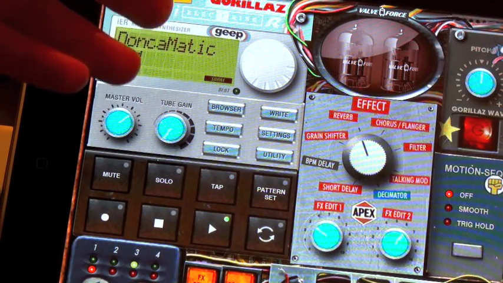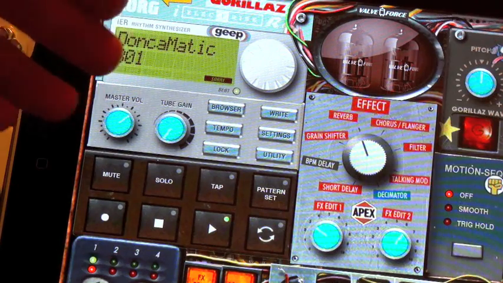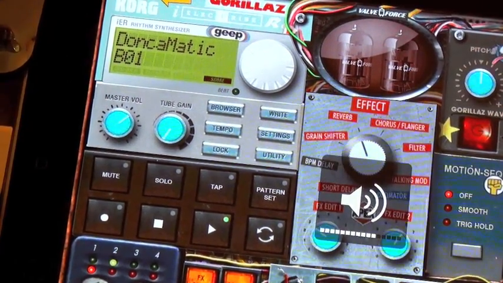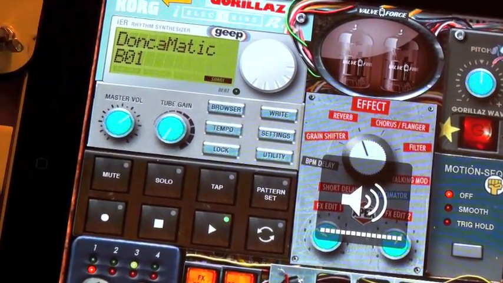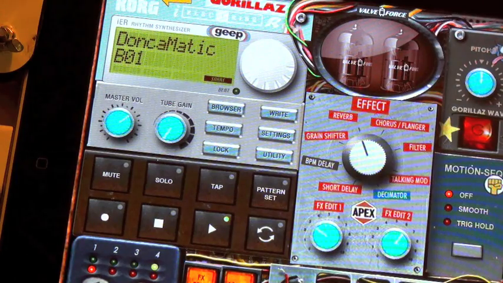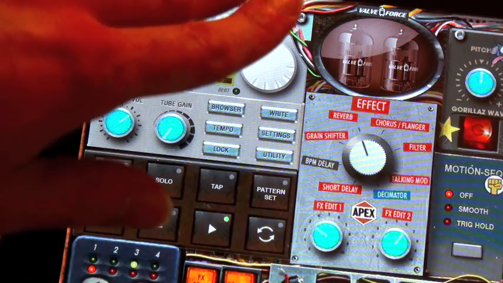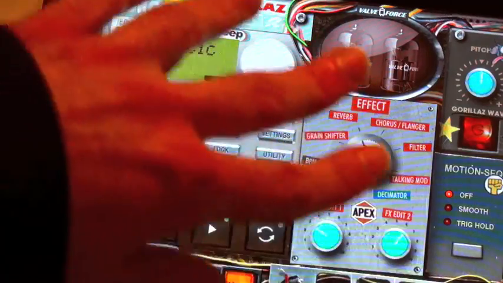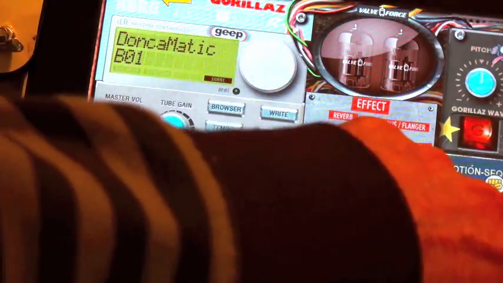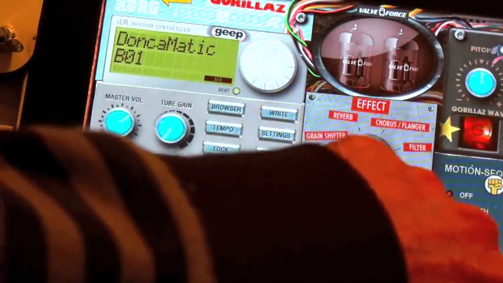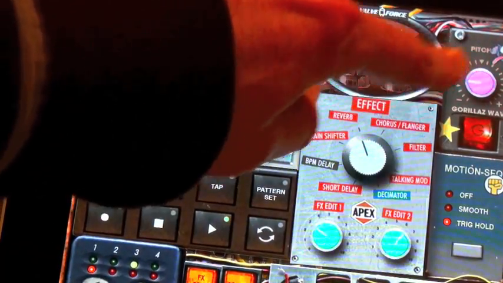Here's a question. Can any of you tell me what a Donkomatic is? Well, if you said one of the first Korg drum machines ever made, you are correct. It later led to the iELECTRIBEs and all of the other monotribe and drum machines that we all know and love to use in real and now virtual form.